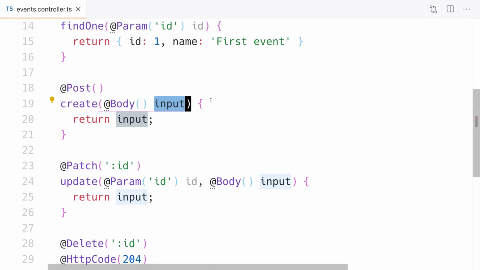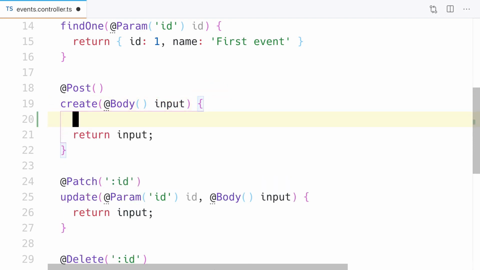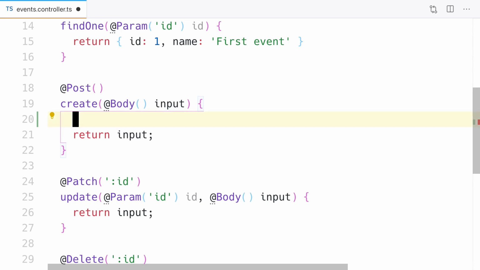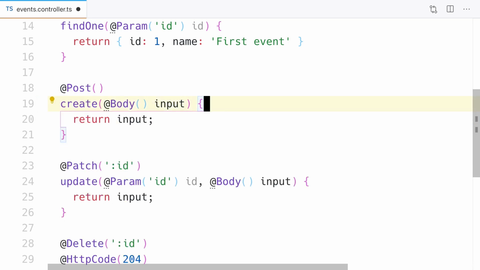Well, you don't know what to expect from the input you get in the create and update actions. It can have any properties or none at all. You don't know if it's an object even. Maybe it is an array or a string. Another thing is your teammates won't know that either. So even if you write the code and kind of know what to expect, well, how can they know what to expect from this input?